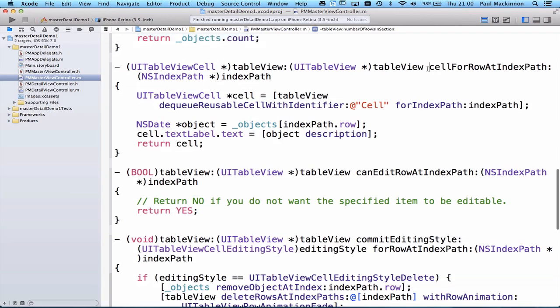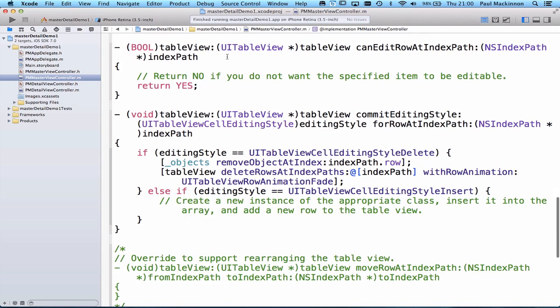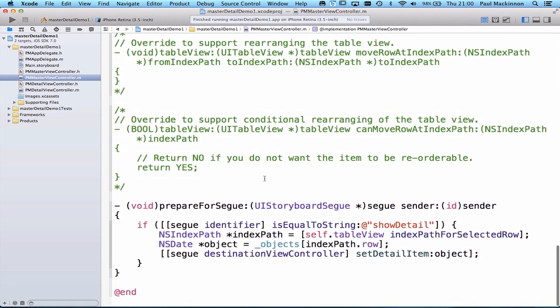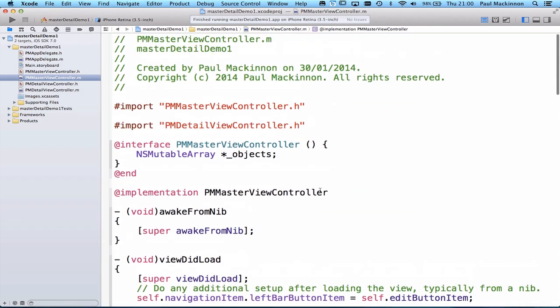And then cell for row at index path is going to return a cell which is either going to recycle or generate as required, and so that's what this code here does. And various other data methods and delegate methods are provided in the code generated by the template. And prepare for segue is the code that gets run just before the segue starts to show the detail view. So altogether, that's what makes this application work.